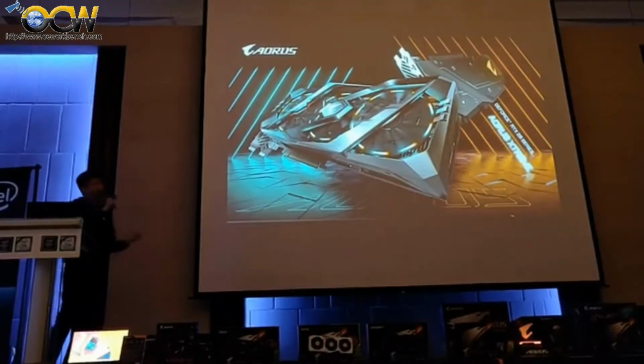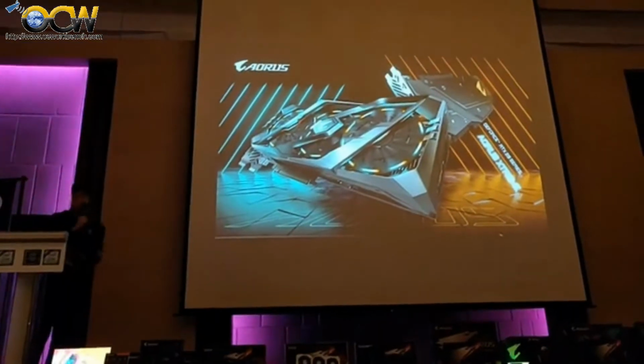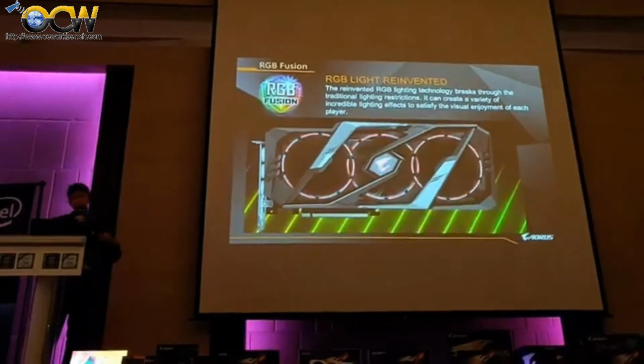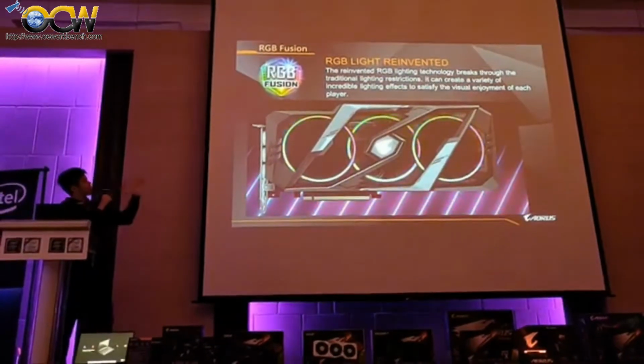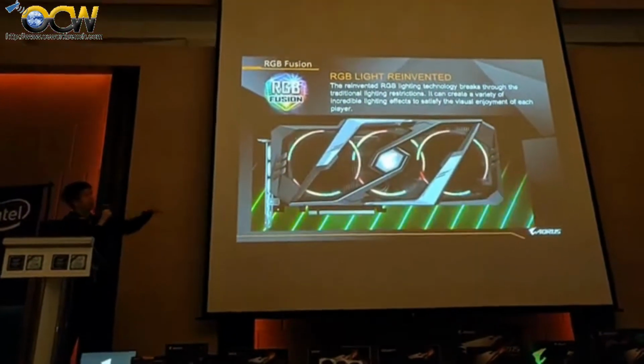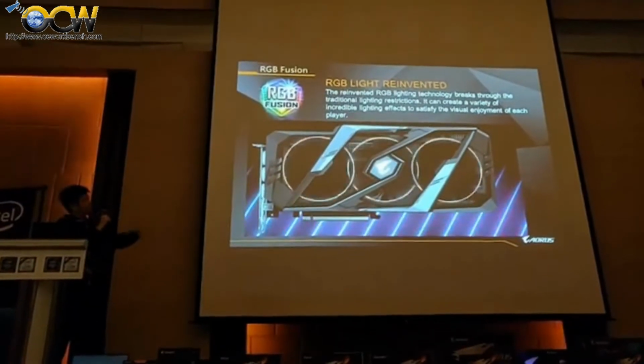Okay, so the RTX 20 series, the AORUS Extreme. Basically, the RGB light has been reinvented this time. We actually have the light on one of the fans, so you can get this halo effect with the lighting.